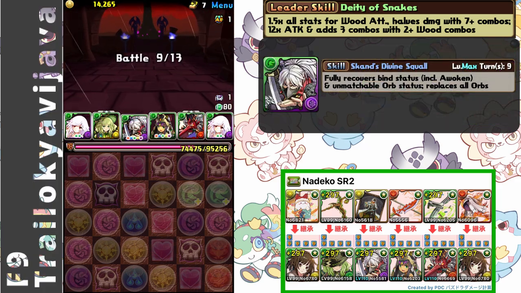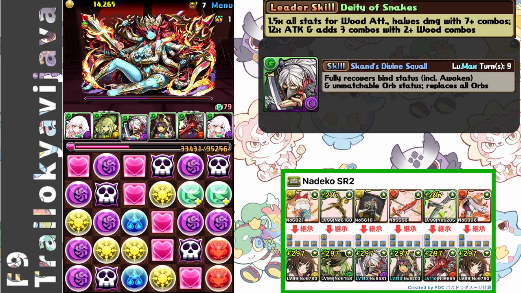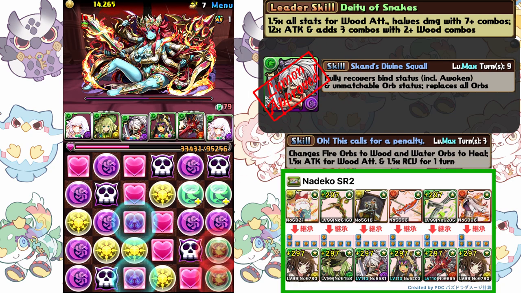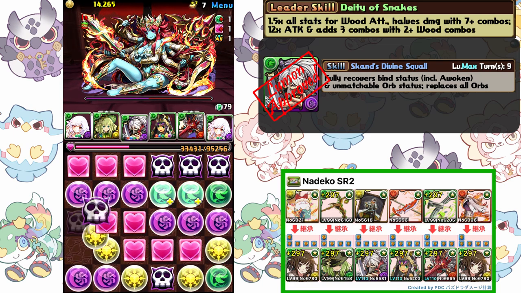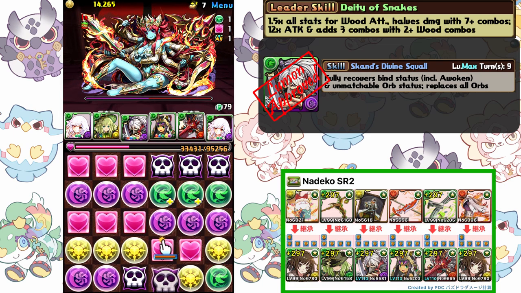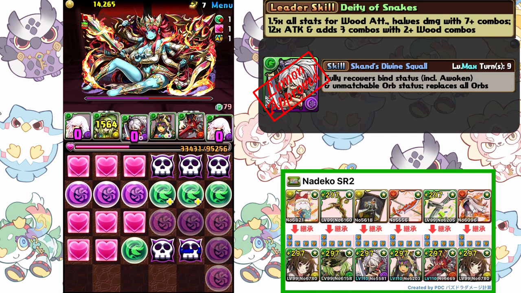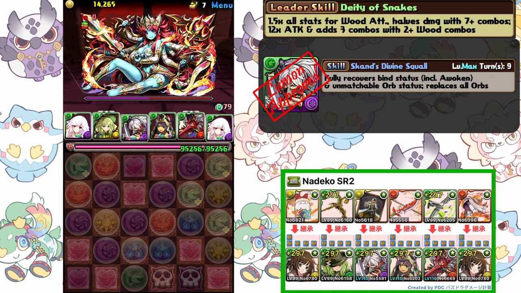For example, Yashamaru has the coveted cleric active that clears binds, awoken binds, and unmatchable orb statuses. So he is immensely valuable. I actually just really want to highlight Yashamaru because his active is so busted. On 9th turn cooldown, he does full unmatchable clear, full awoken bind clear, full bind clear, and a board refresh. It's so good. For me, I look at this card and it came out in 19 too. And he's still so incredibly good.